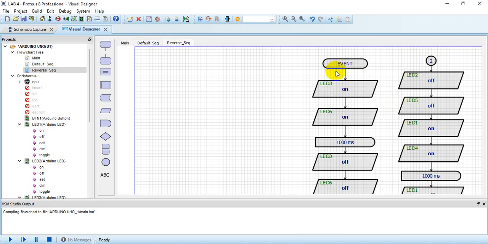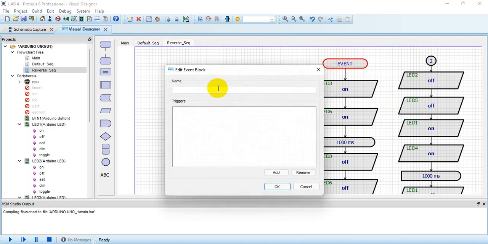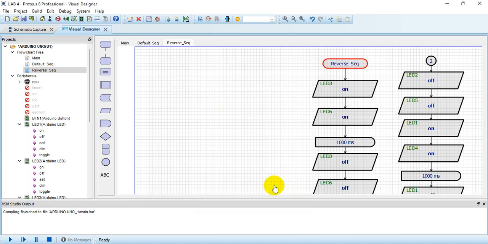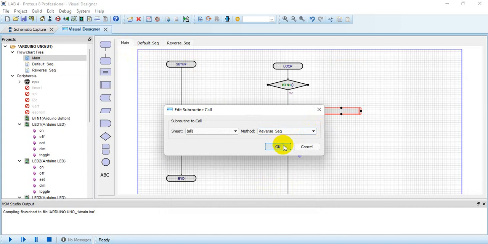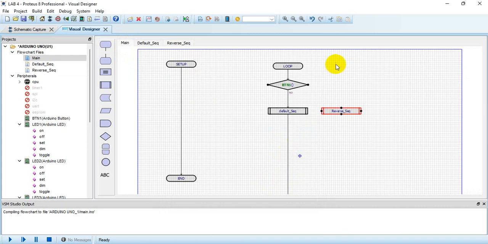So click the event. Give a name: reverse sequence. Okay. Now you have given the name, you can use it. Unless you give the name, you cannot use it, right? So now I think reverse sequence is available. So when the button is pressed, yes. Okay. And this will continue.